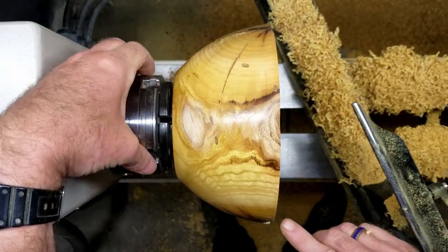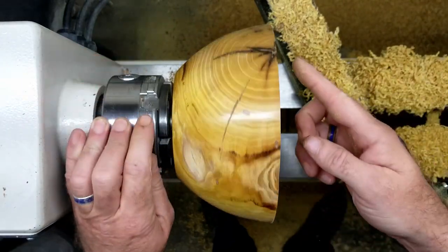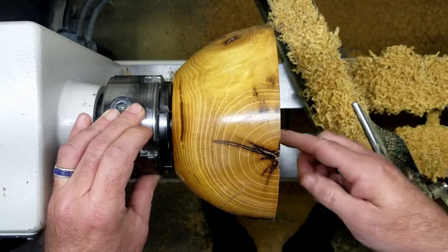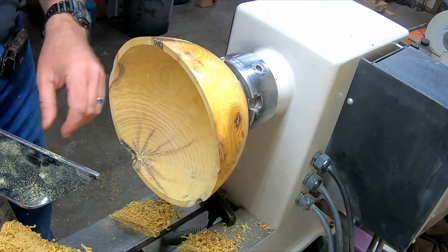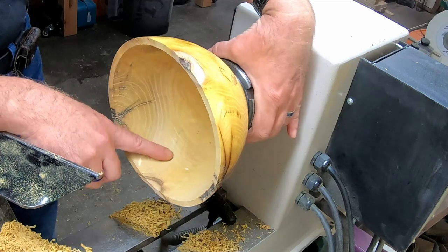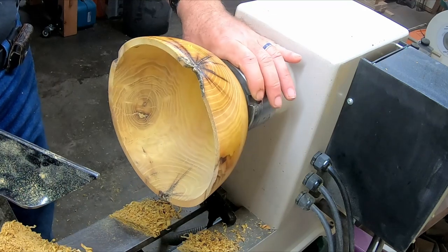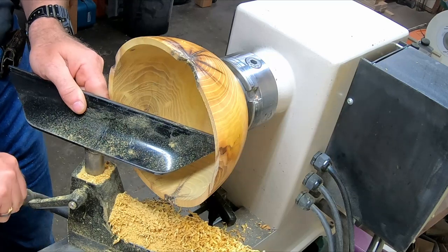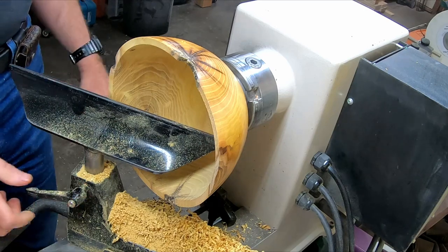I do need to go ahead and take this rim down and get rid of that pith. This spot chipped out and these are chipping out here. So I'm going to take the height down a little more. I need to do a little bit of scraping right in here. And then I'll get these inside cracks filled in with glue and sawdust, and then I'll get it sanded up. Let me take this rim down, do a little scraping, and then we'll bring you guys back once we're done with the sanding.